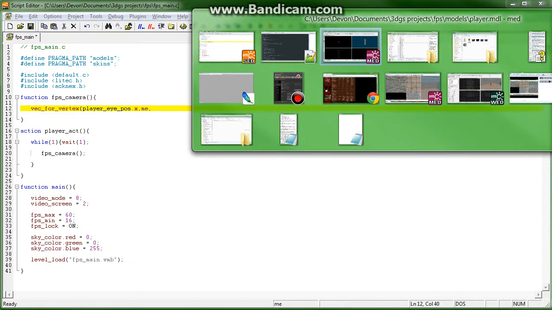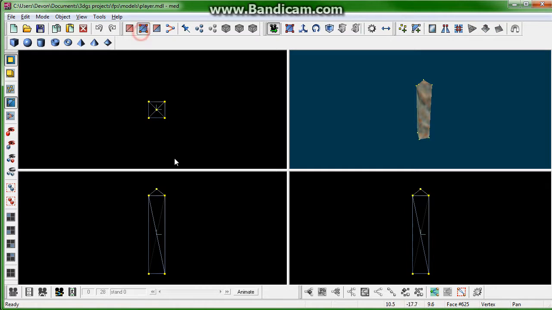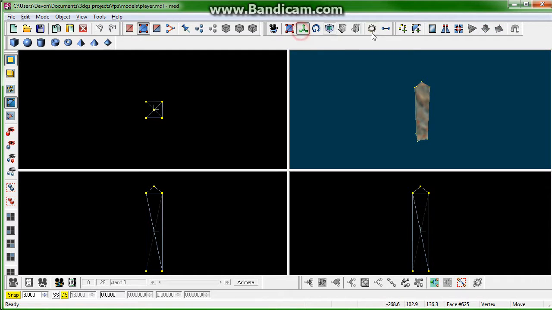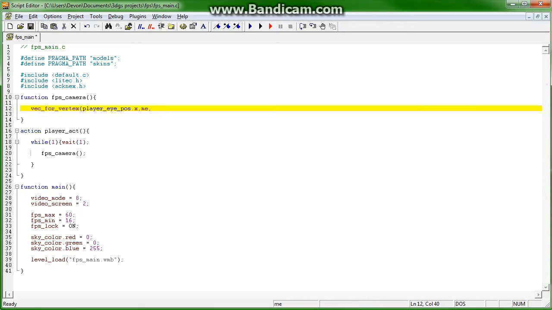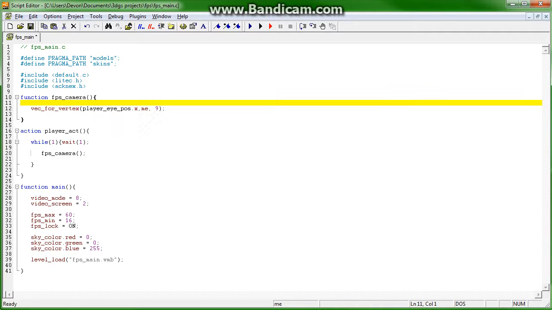And the number is the number of the vertex where we're attaching the camera. So we're attaching it to vertex number 9. So by setting this to number 9, close it, end it, we now know that player I position is vertex number 9.